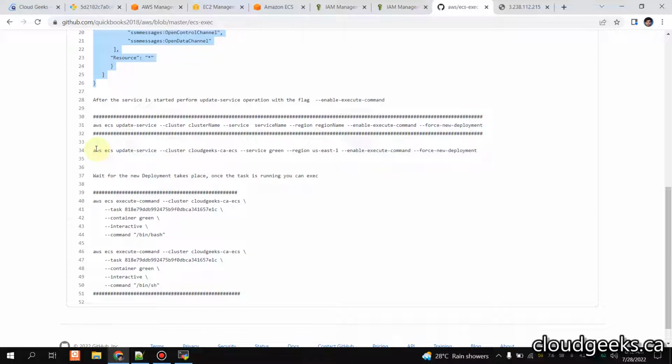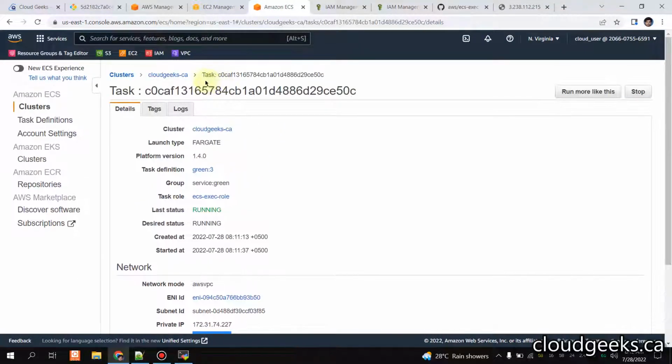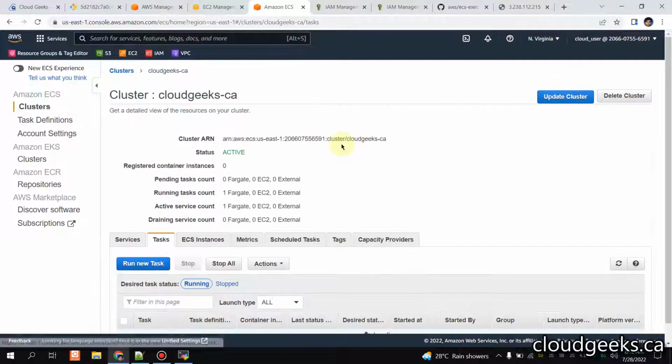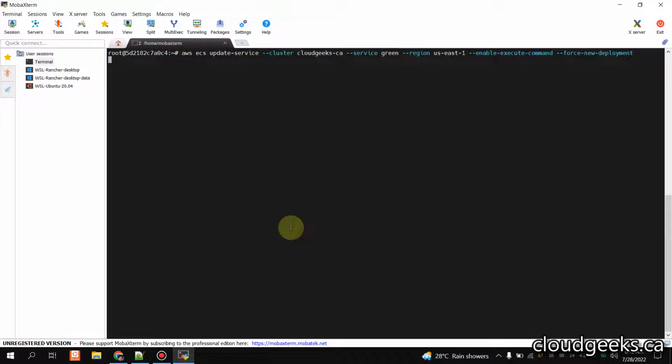I'm going to copy this and paste it into my container. The cluster name, which I also forget, is Cloud Geeks CA. So I'm going to simply update this and click this.